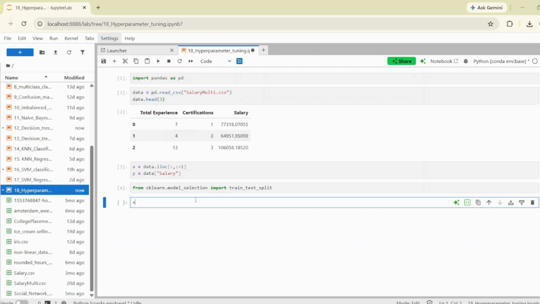Now I will take all four variables: X_train, X_test, y_train, and y_test, and I will call train_test_split to split my data.